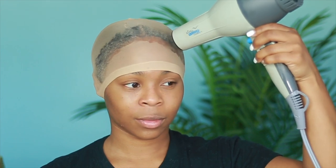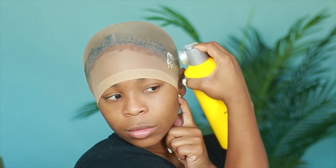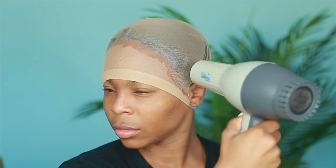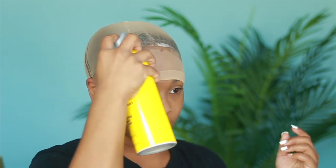So for this unit, I wasn't going to do the ball cap method. I totally hate looking like a freaking alien underneath my wig, but I needed something different to do. I've been so used to just doing my regular techniques, so I was like, let's go back to the olden days of the ball cap method. I actually liked it with this unit. The front of this unit is 130% density and in the back is 180% density, meaning the front is thinner than the back, which is perfect.